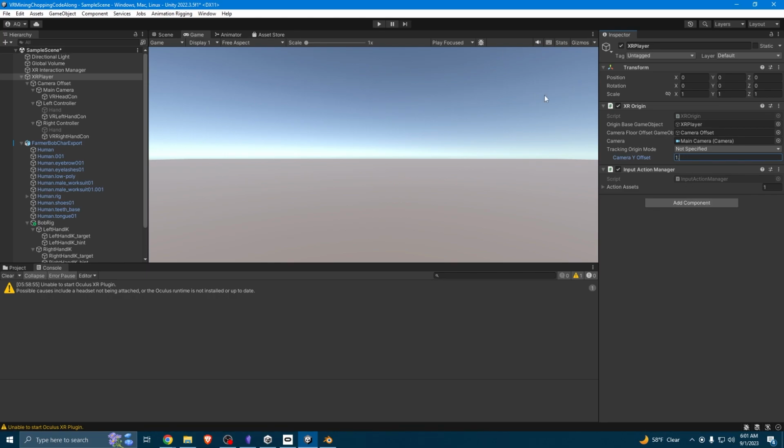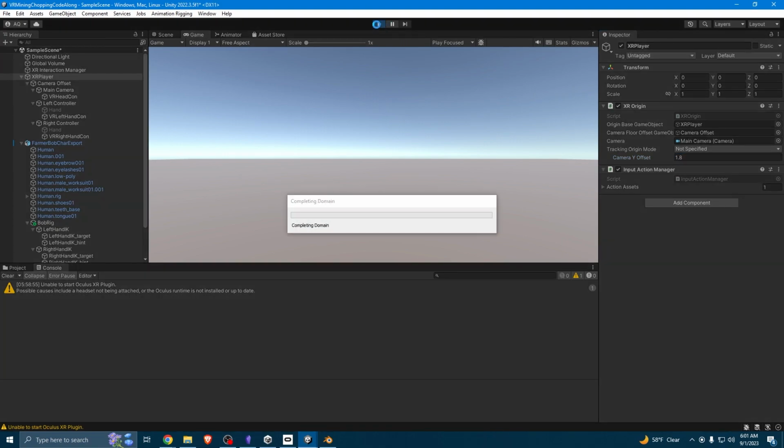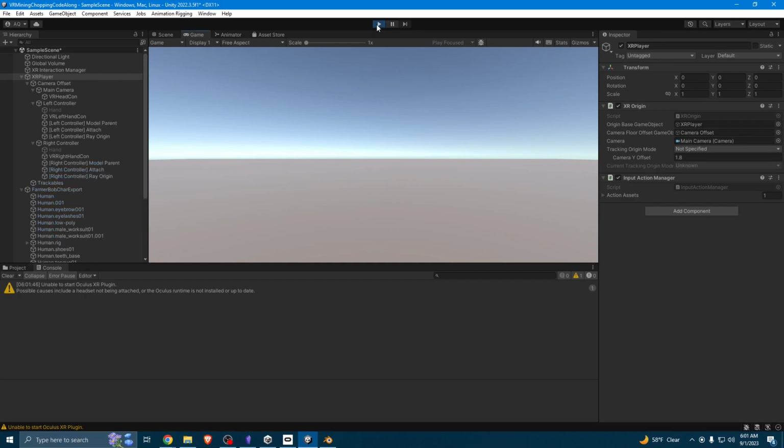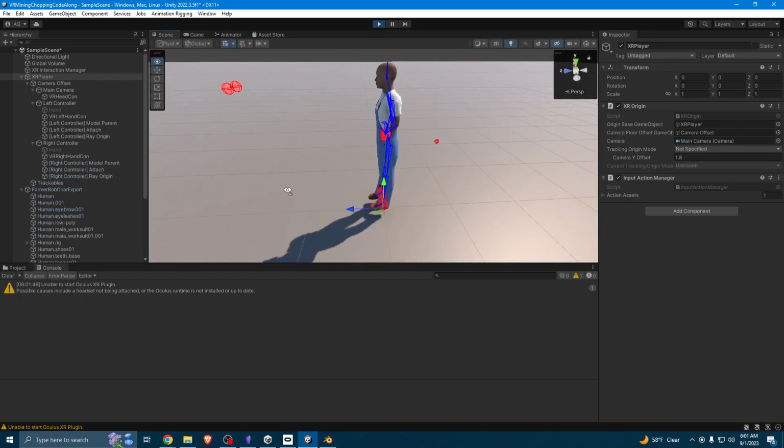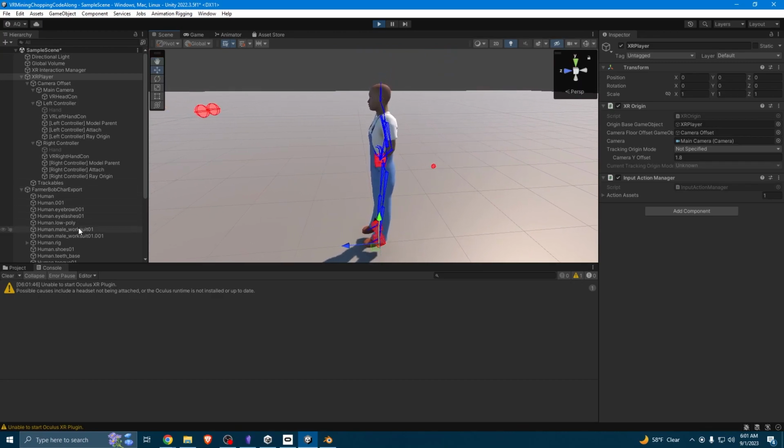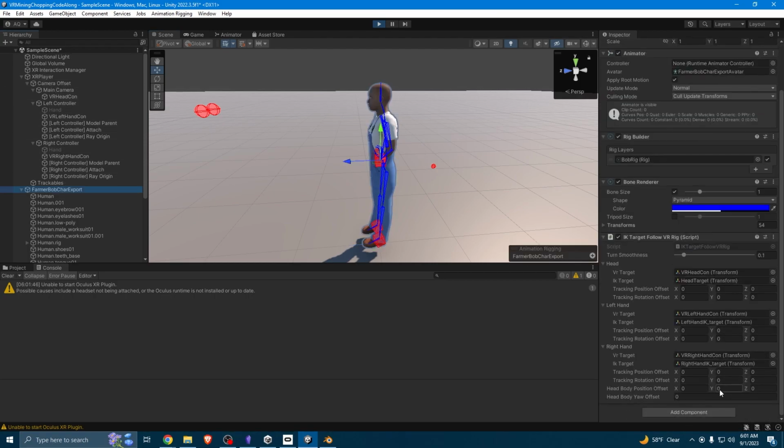Nope, 1.8. So that will make that go up, and now we need to go to our character, go down to our Y. We'll have to lower this Y a little bit.